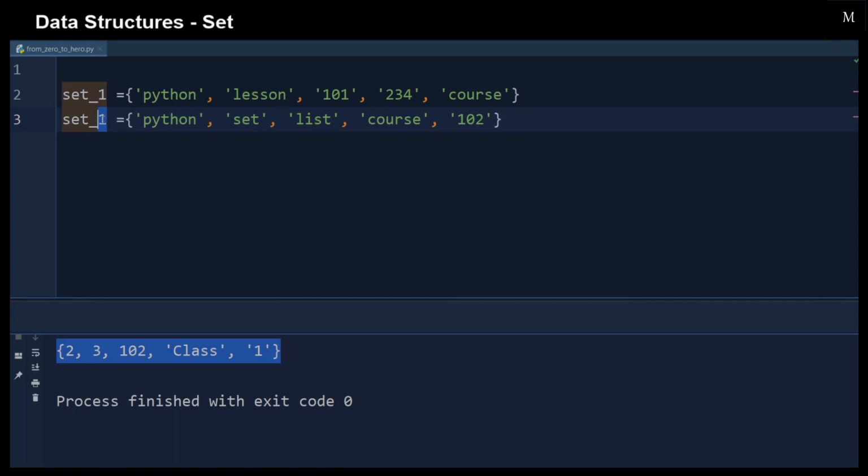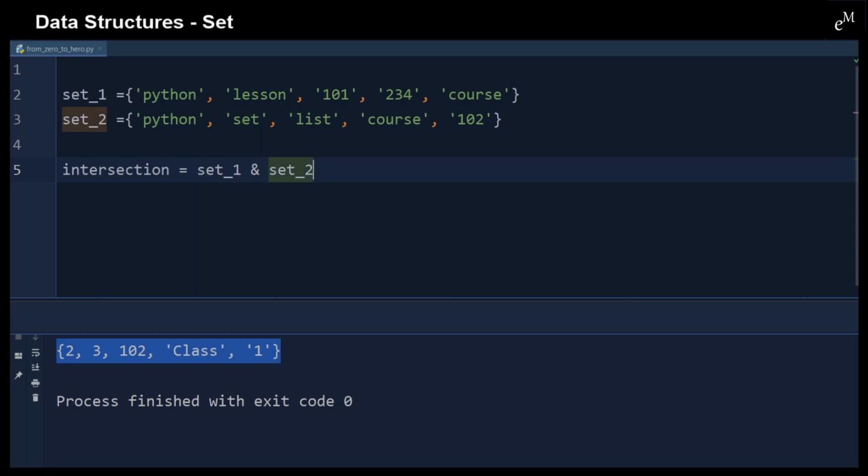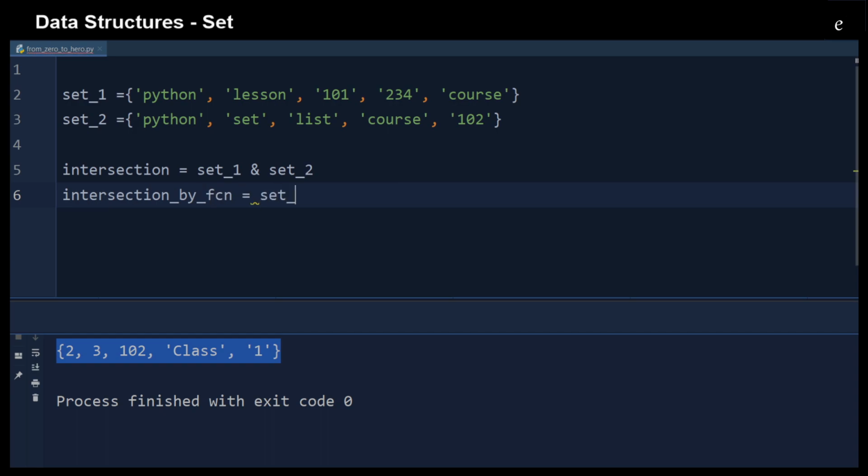We can use a simple AND to find the intersection, or we can use a function to find out the intersection between these two sets. So a simple AND, or intersection by function, that is set 1 dot intersection set 2.